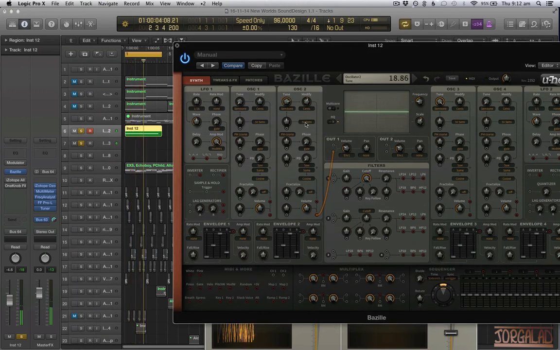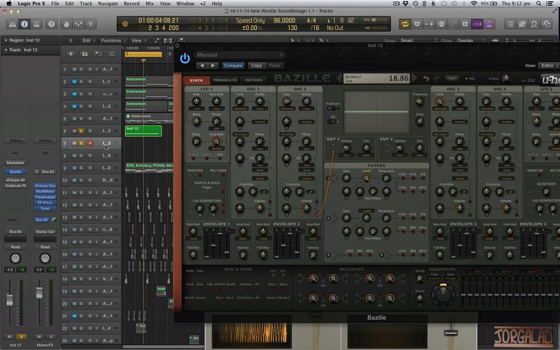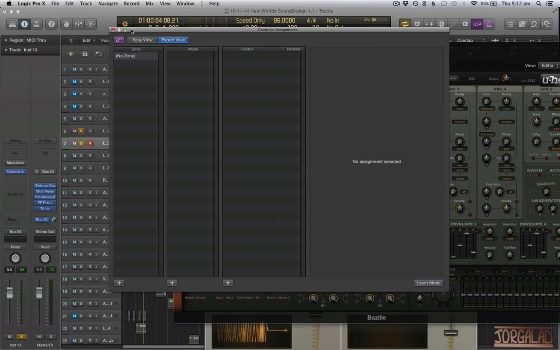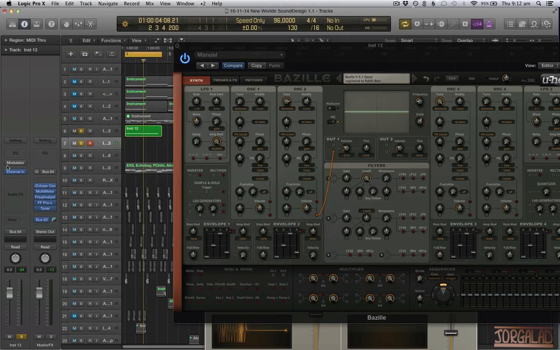But that's how that works, and that's very handy when you have a synthesizer that doesn't have a built-in MIDI learn function such as this one, because then you can just use the global MIDI learn, which is the one that you get to when you press Command L, and then you can still use those modulators to turn those knobs. It won't work otherwise, because the modulator is just working on the channel.